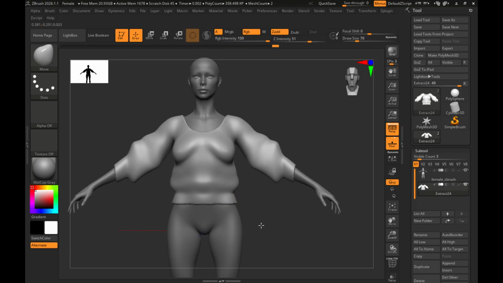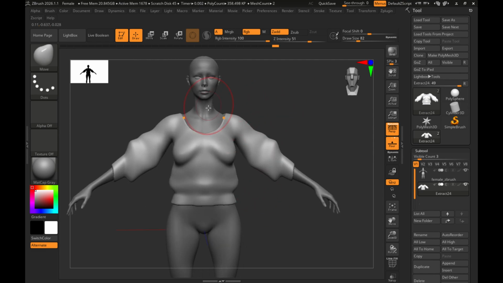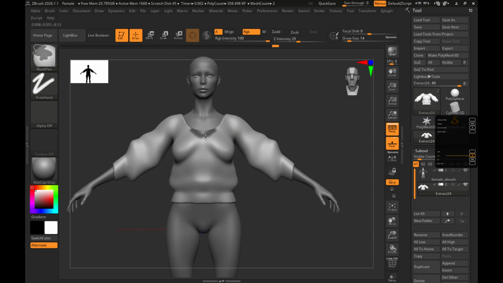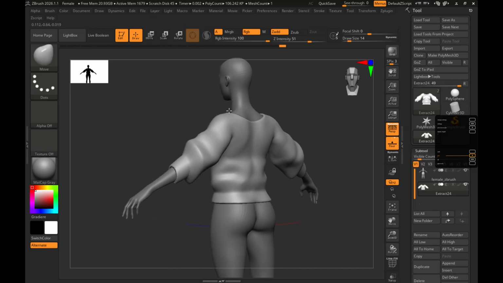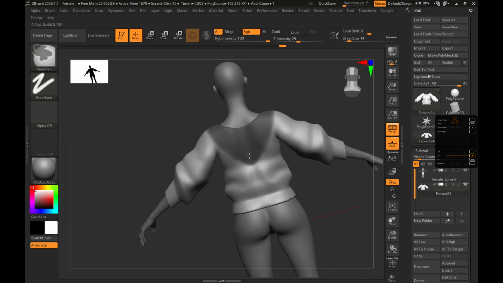And with that, now I am also going to be making the actual hood part of the hoodie. And so we're going to be using extraction one more time for this. I'm going to make sure that the brush size is smaller, so that I can make the mask a lot more accurate as to how I want it to be. And also before you do that, make sure to turn off other masks that you already have, just in case, so that when you do activate the extraction again, it doesn't accidentally extract other places that you didn't intend it to.